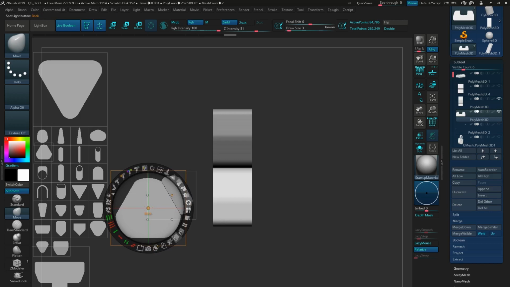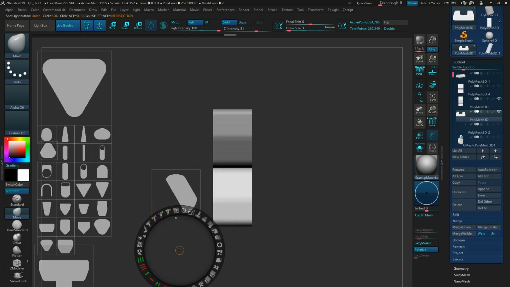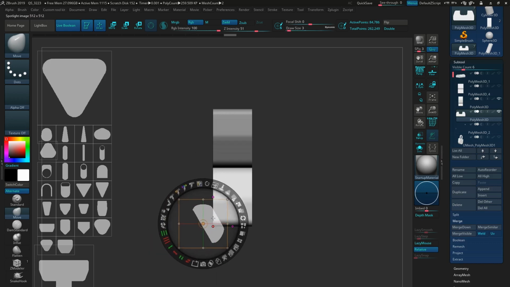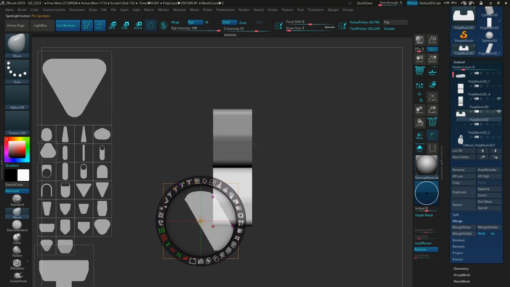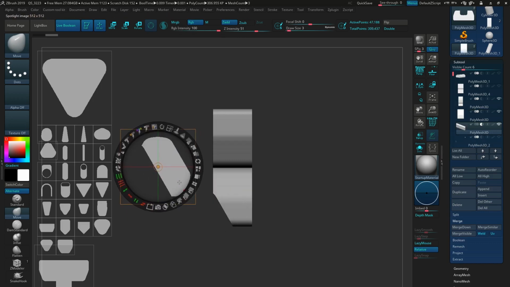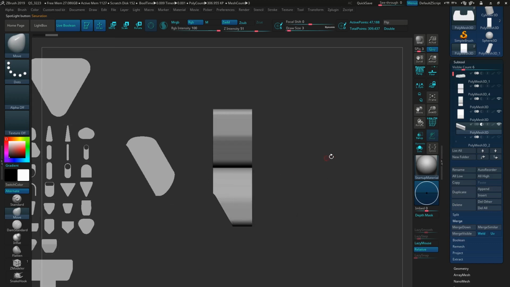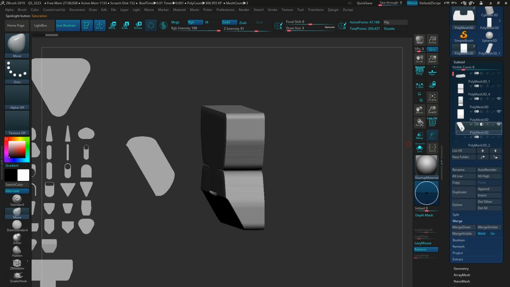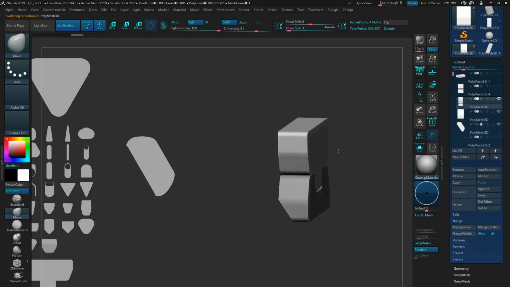And then I can select the alpha and bring this one here. And hold Alt and snapshot 3D to subtract the shape. Maybe just bring the shape down a little bit. And then I'll do the one on the top as well.